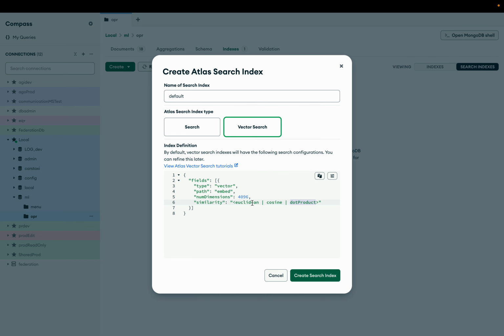And in MongoDB itself, I have seen in the documentation there are three types of similarities we can choose. One is Euclidean, which is used to calculate the magnitude between the dimensions. Cosine is used to calculate the difference of the dimensions on the basis of the degree. And dot product is the combination of both of them. So I will choose the dot product, so that we get an algorithm to calculate the embeddings for both of them.